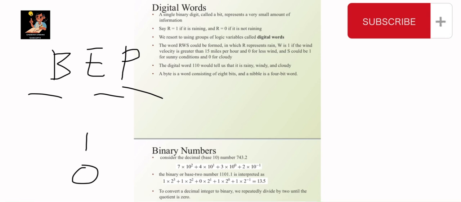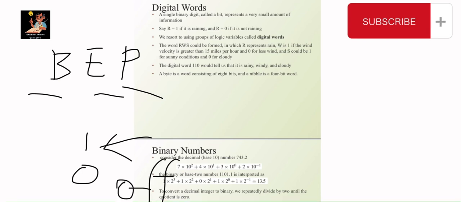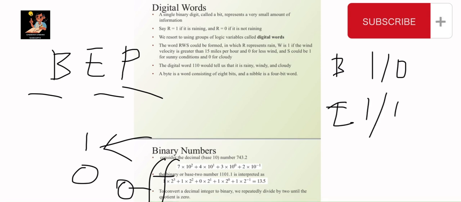Now, let's use 1 to represent on, which means that the activity is ongoing, and 0 to represent off, which means that the activity is not happening. So B can be 1 or 0, on or off. E can also be on or off, and P can also be on or off. Imagine I want to locate you right now. You are at the Bush Canteen, which implies B is on. Yes, you are eating, so E is on. And yes, you've taken 2 plates, so P is on.